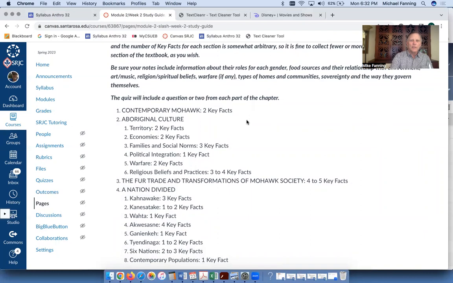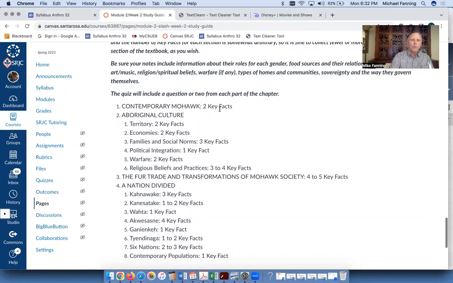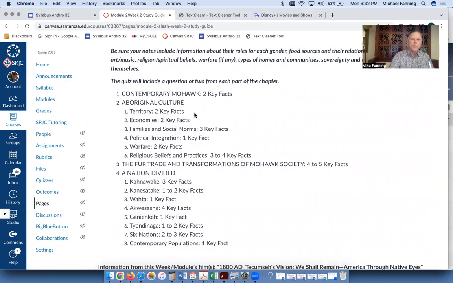This is basically a graphic organizer to help you organize yourself when you're reading and to give you suggestions. So when you are in each subsection within the chapter, maybe it would be good to find 2 key facts about the contemporary Mohawks. In other words, what the Mohawk people are doing at this point in time. And then it goes in the chapter back into their more traditional ways of doing things in their culture.